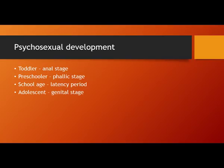In the preschool, they get into the phallic stage. Both boys and girls. Girls, according to Freud's theory anyway, imagine that they once had a penis that was castrated and cut off. And it's very complicated and doesn't really concern us right now. You'll learn all about that in psychiatric nursing. And some people, it's kind of controversial too. Some people don't accept it.